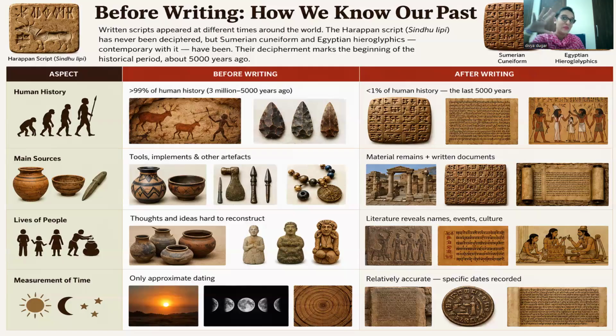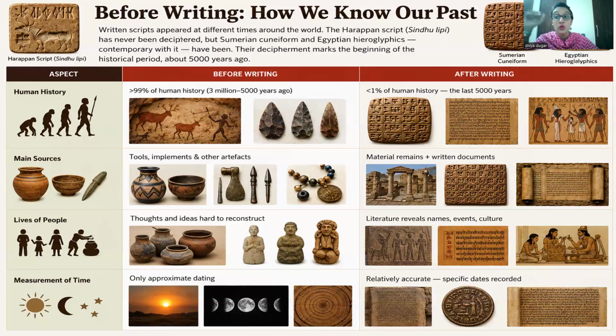Now students, today you all know that in 1947 this happened, in 1915 this happened, because we have written records and the knowledge of the time. But when writing was not there, it was very difficult to measure time. It was all approximate. When writing came, we had exact analysis of the dates, and they were quite accurate.